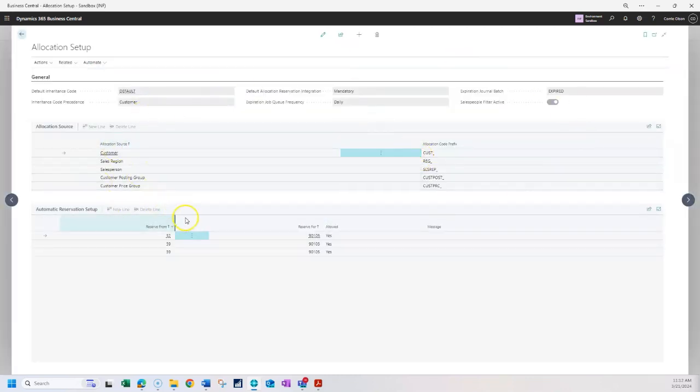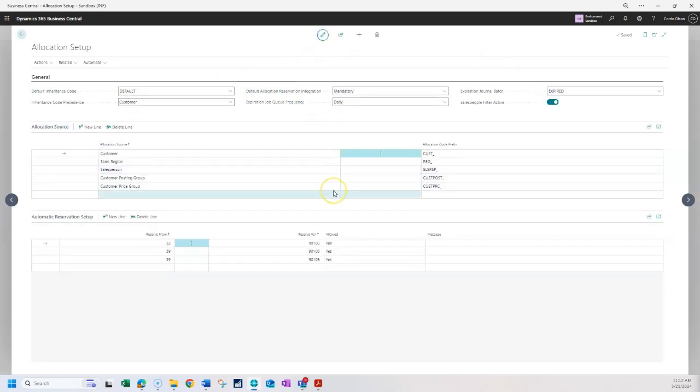Within this setup window, this is kind of a company-wide setup, so it's not something you're going to touch a lot. A lot of this points to the different types of jobs or things that will run that we will set up for you. But within here, I have set, when I set up an allocation source, so the item is what we're allocating, the sources are who we're allocating it to. When I set up those different sources, the code that it will use as the allocation source starts with this. So we have a set routine that we will set up for you, but that's where it gets these from.